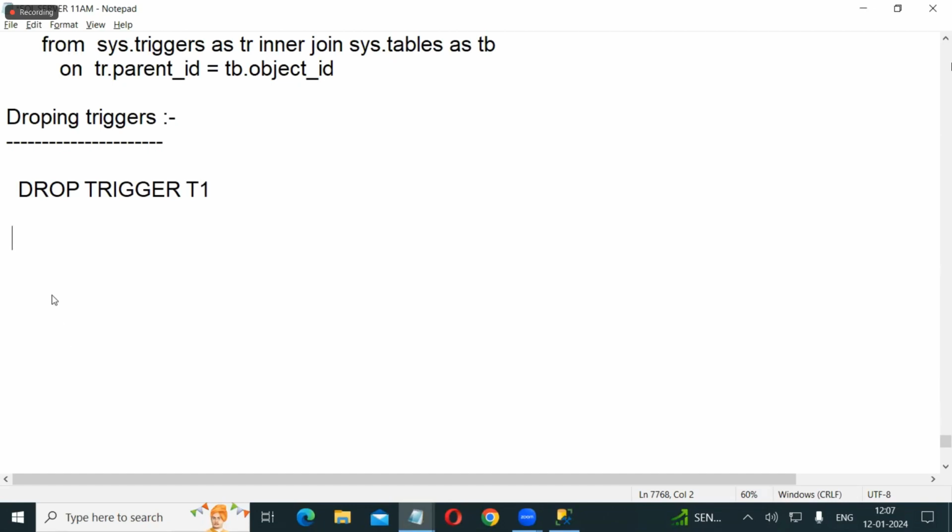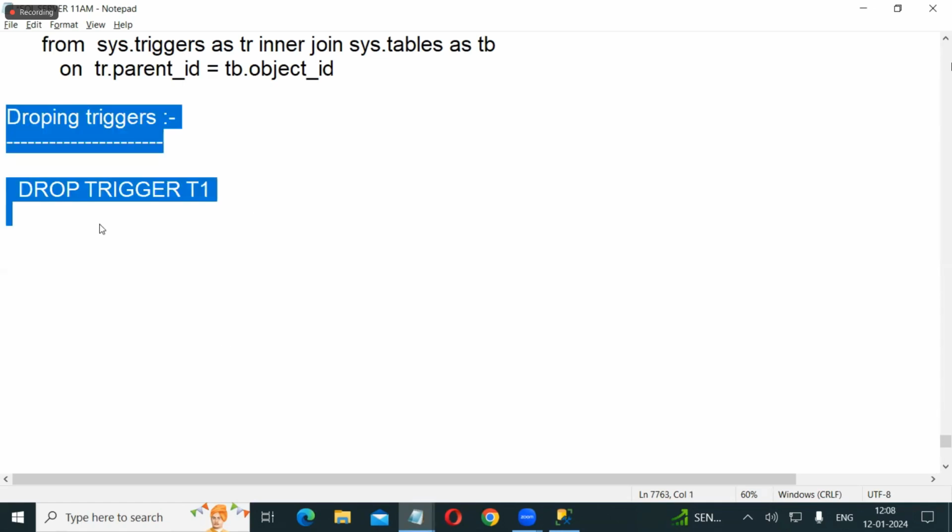Next, we have some topics related to admin: how to take backups, how to restore, how to export, how to import. Then temporary tables, what are temporary tables, like that. Some topics like that take 5 days. Then the course will be finished.